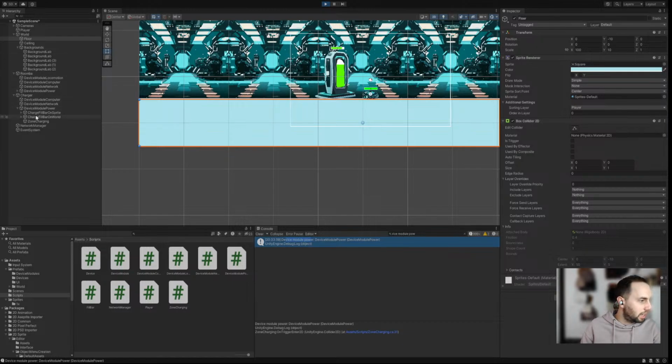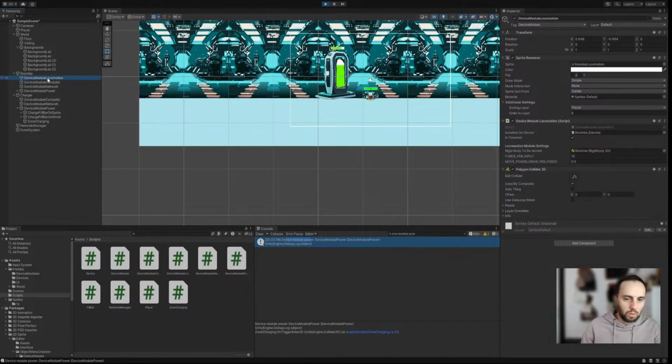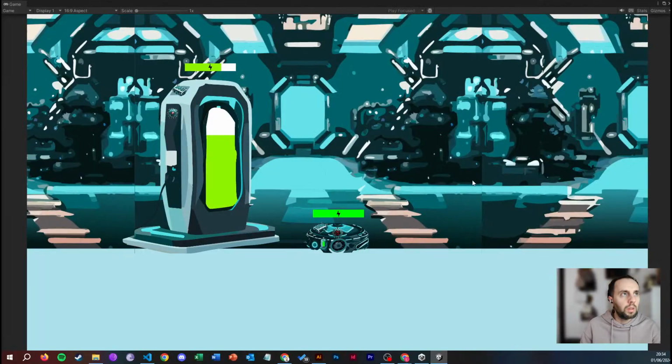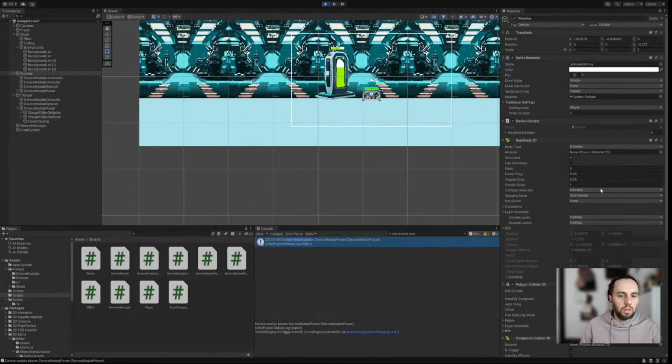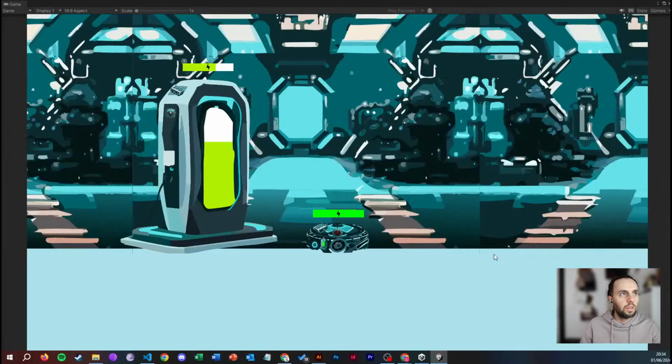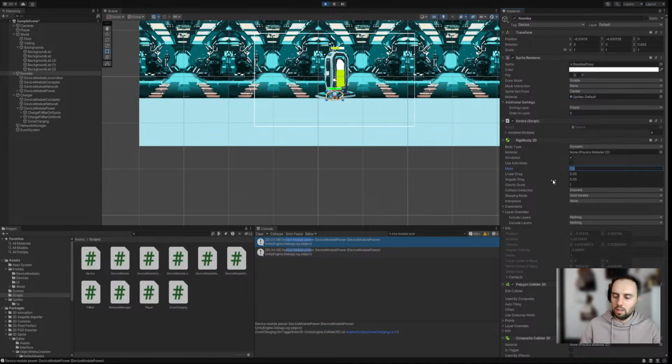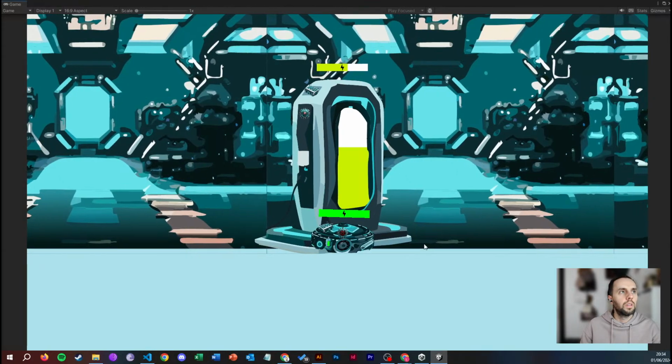Can I change that? Let's go to locomotion. No, it has something to do with the Roomba itself. Here, linear drag is 1. I think if I put this like... No, it doesn't have anything to do with that. Put its mass to like 0.5. Ah, that helps. Ooh. I said it was 2 kilos.